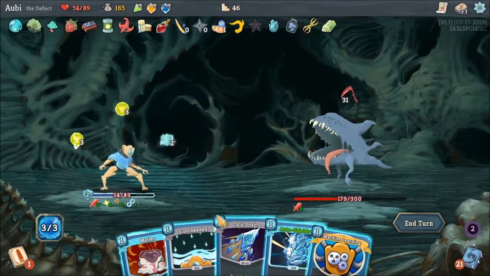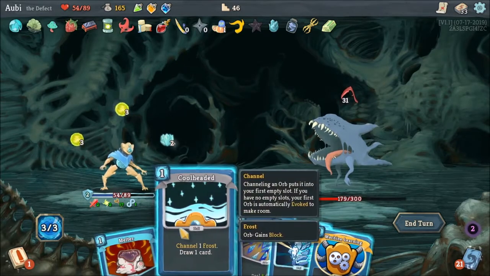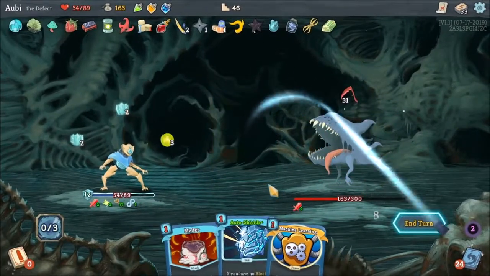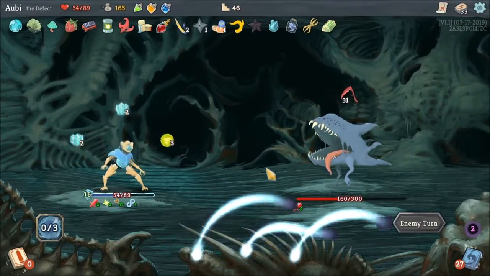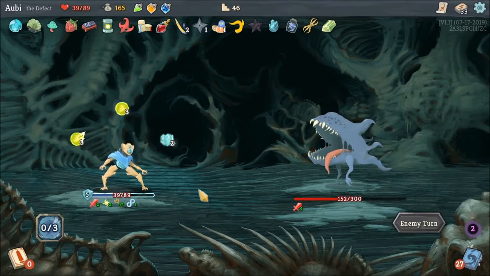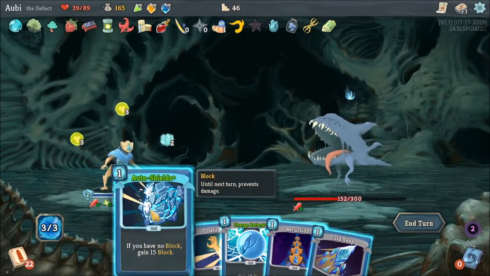I do have block. Deal it damage and channel the frost. Draw a card. Okay, defend. That. So we have 2 frost. We're gonna take some damage. My idea was to get as much passive frost as possible. Okay. You see, this is what I'm talking about. We've got a frost at the first slot. This is useless.